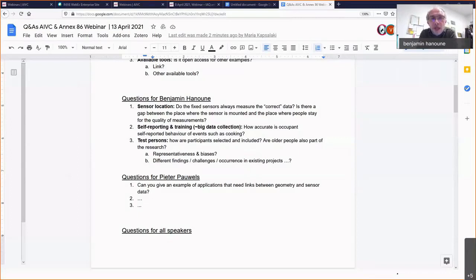That does not tell me if the people are close to the sensor, or if the concentration that is measured really represents the exposure. So those are two different questions. In some way, the measurement by the sensor is disconnected from whether there is somebody here, and whether that represents the exposure.